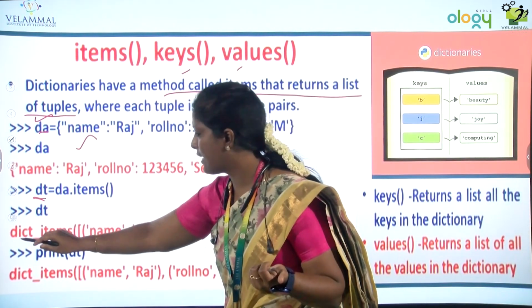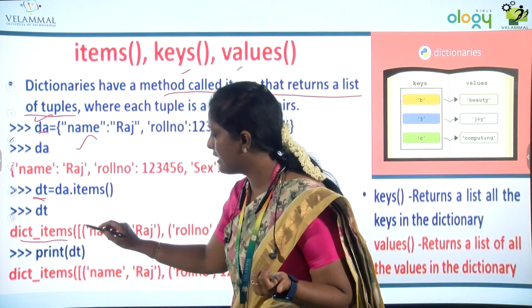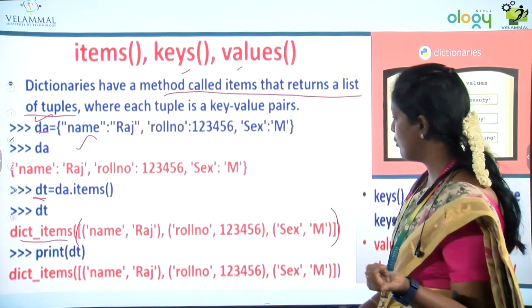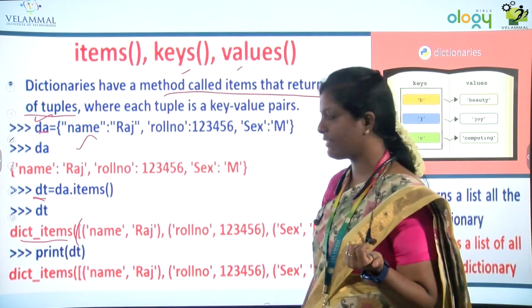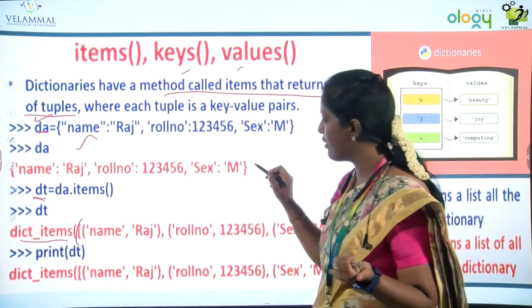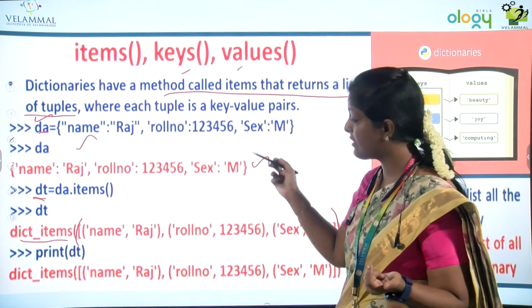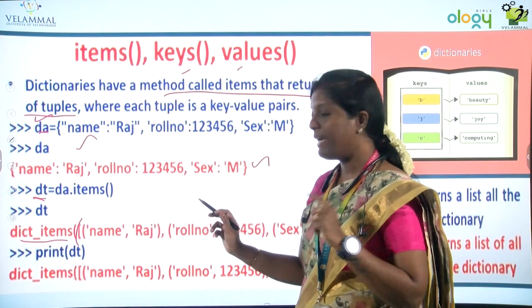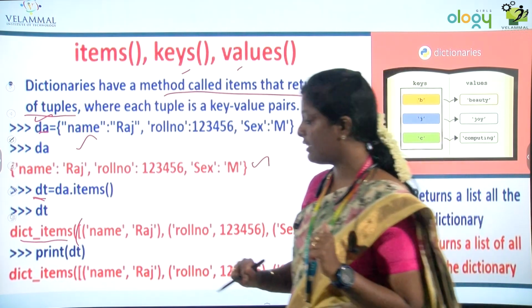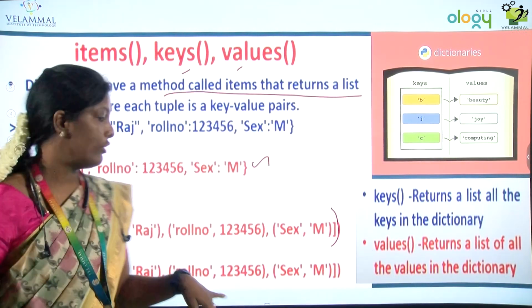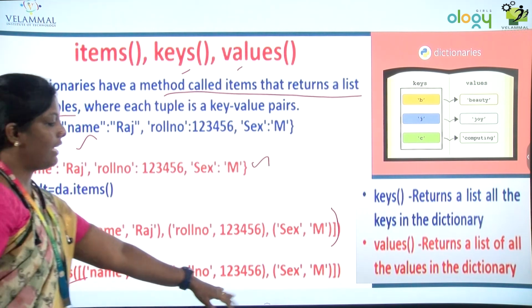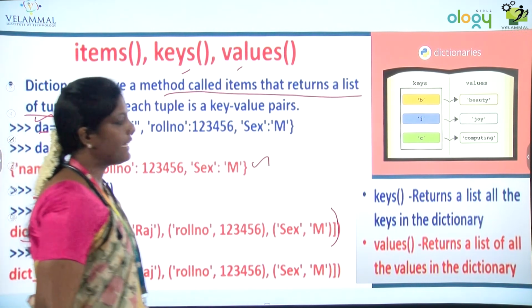So how is it being declared? See, the dictionary items are displayed in the form of square brackets. In the demo session, you'll be able to clearly understand how it is being displayed. But you have given it as a dictionary, and it is converted into tuples. There it will be helpful for you to use it in further programming. Next, you're trying to print it. It's printing it the same. Okay, next is keys.